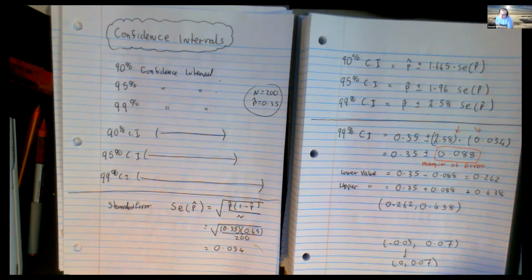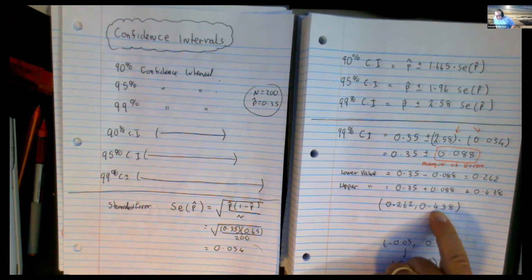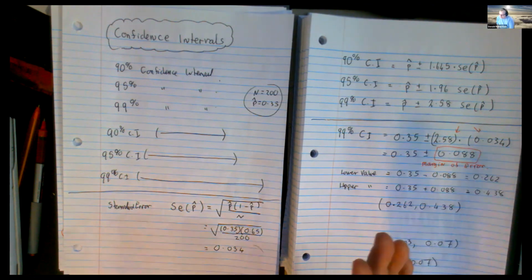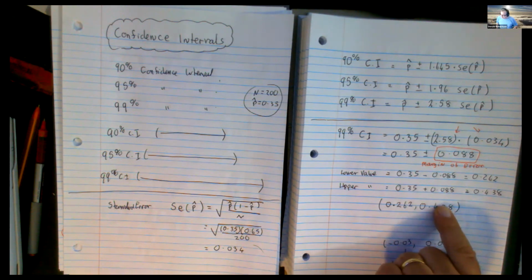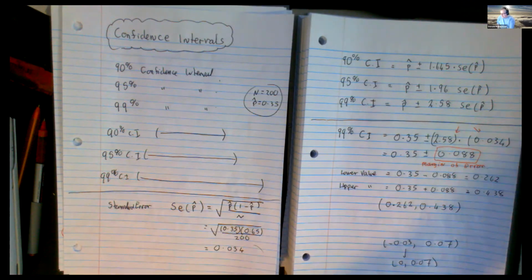Now, in that same vein, couldn't you in a different world get an answer where this upper value is bigger than 100%? Could happen. So what do you think you do? Well, you just make it 1. You take your answer and then you tweak it. Hopefully you don't have to do that because that's kind of annoying when it happens, but it could. You just make negative numbers 0, and anything bigger than 1, you just make it 1. Any other questions? That was a good question. I like that.